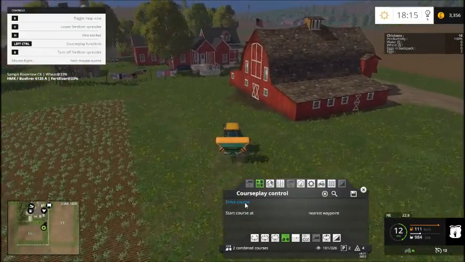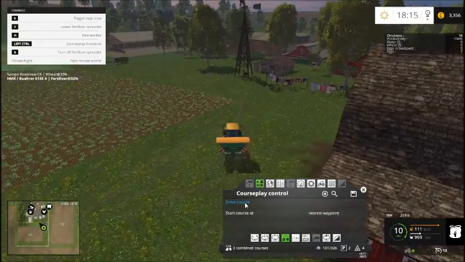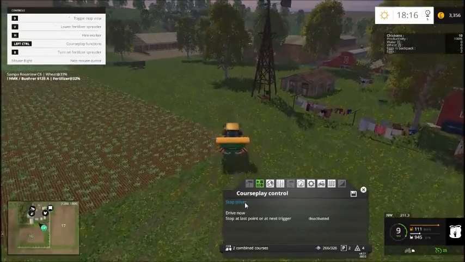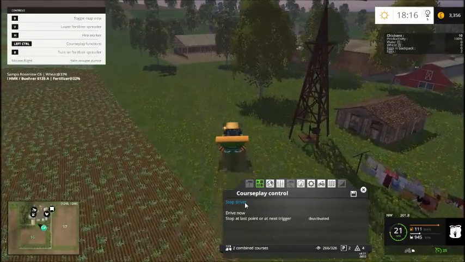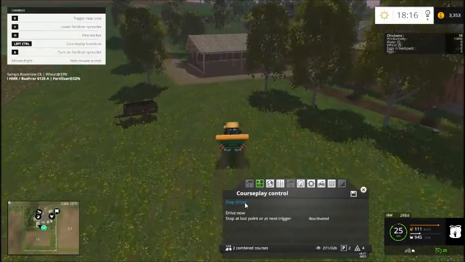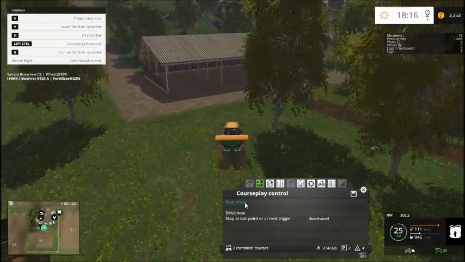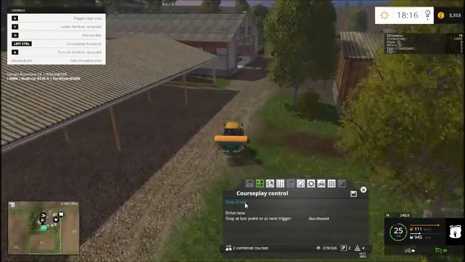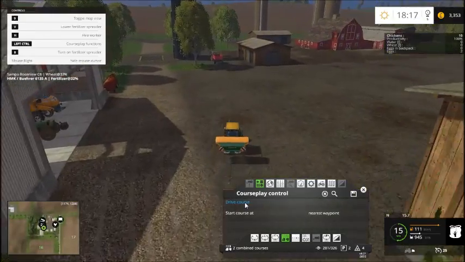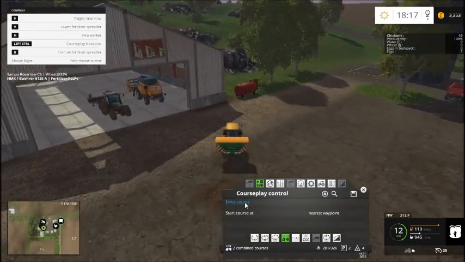Right, okay, so just remember where your start points are, which is over here. So now we'll say drive course. Oh well, he's doing it. Look, he's doing it. Okay, he's going to go and refill, so we know that it works. But okay, so we can stop him there, so we know that that course works.